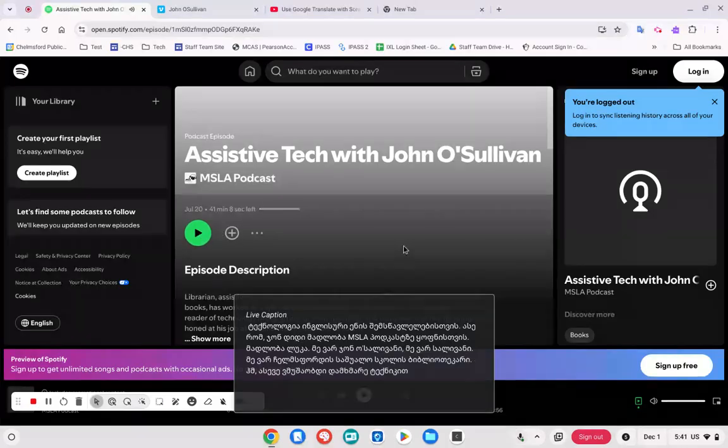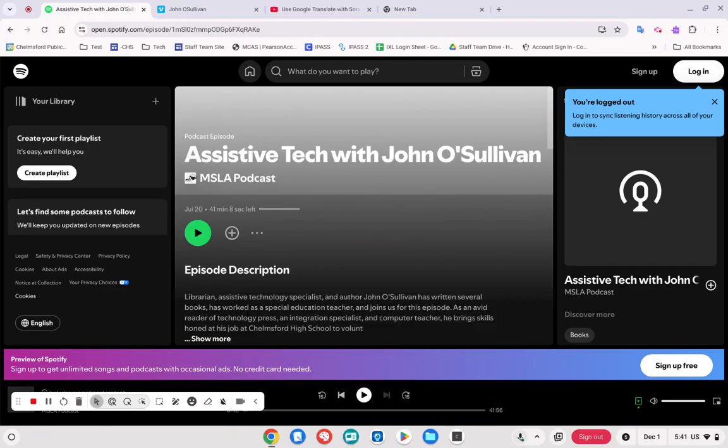Okay, so let me go in and talk to you about how I got to this point, because it's not quite that simple, just hit it and it works and does what you want. Obviously, it'd be defaulted to English, but to go into the settings, you can go to the little dot in the bottom left corner, or above your shift key, there's a dot on your Chromebook. It's called the search key. It should be where the caps lock is. It looks kind of like that little circle there.